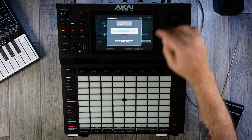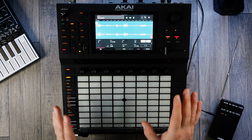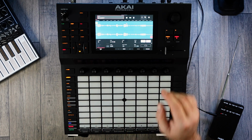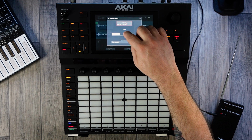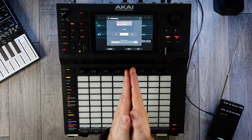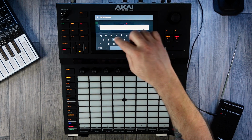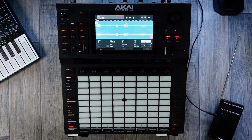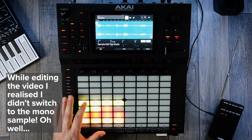So process, discard. Now the first thing I'm going to do, I have no idea what this sounds like, but I'm going to make it mono because we're making drums and we probably want that to be mono. So I'm going to go to process, stereo to mono, and we're going to sum, which basically will take the left and the right channels and combine them into one. And we're going to call that radio mono. Do it. And now, let's listen to it before we normalize it, just see what it sounds like.